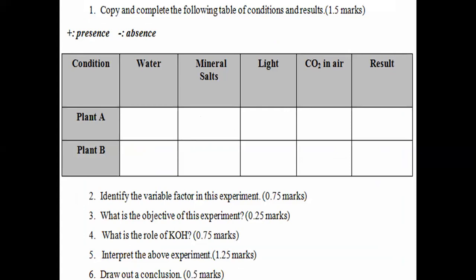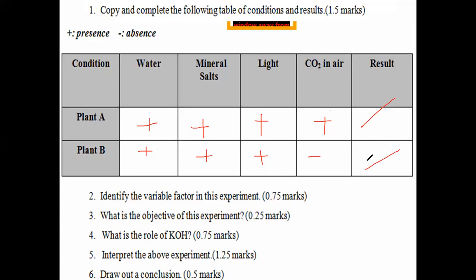So here, both plants contain water. Sure, the table should be done using a pencil and a ruler. Both of them contain mineral salts. Both of them contain light. Here we have carbon dioxide. Here we go, air, it grows normally. And here, normal growth or abnormal growth, withers and dies. So you have to write them for sure. Don't forget the title and the legend.